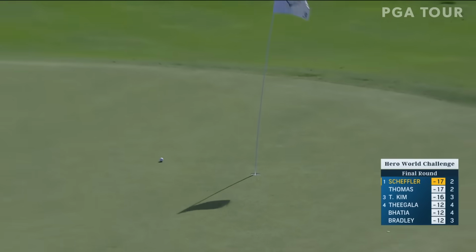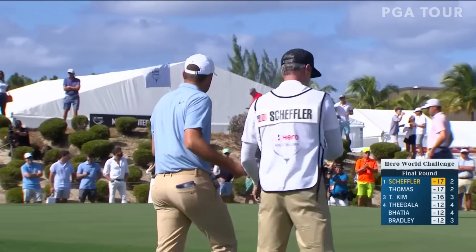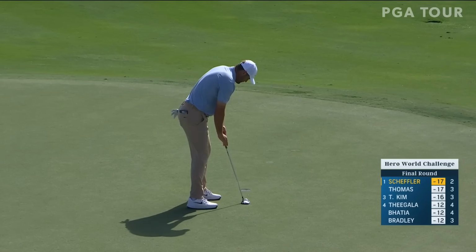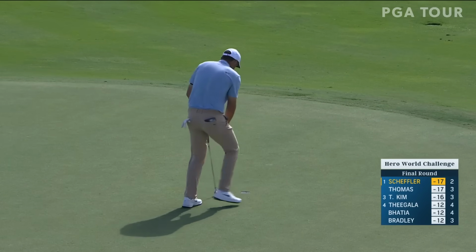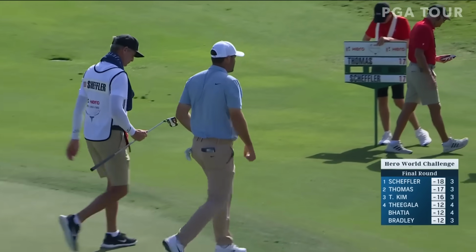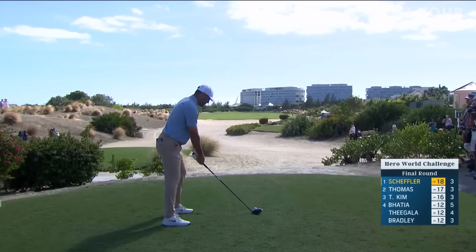Goes the low route. Oh, what touch. They're just in. His putting's getting better. There aren't any holes in his game. It's just the most complete player by far in the game. Number one is number one once again on the leaderboard, Kurt. I mean, he's birdied 2 out of the first 3, and if the ball had gotten to the hole at 2, that would have been 3 in a row.